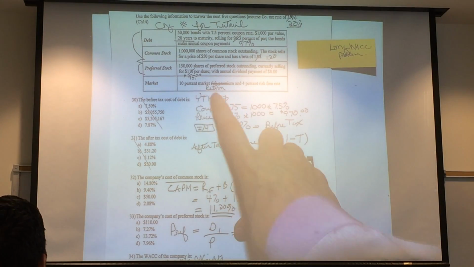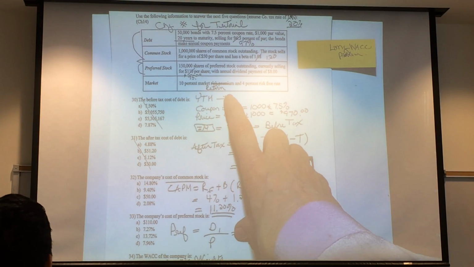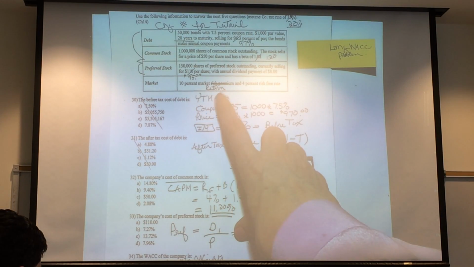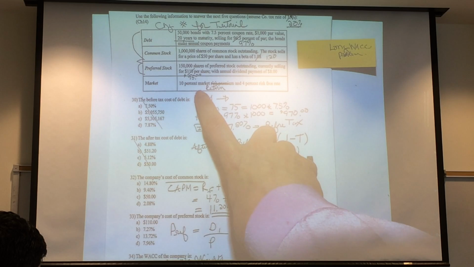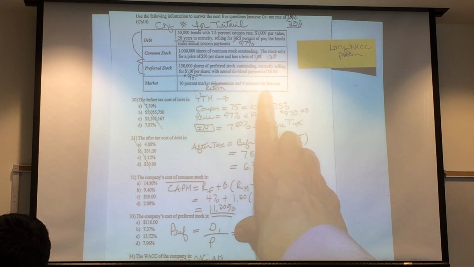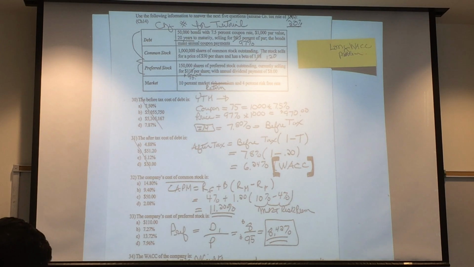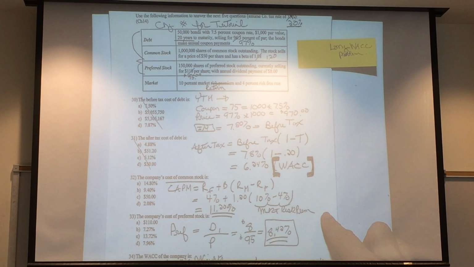class, and the 10% was the market risk premium. What I did was, instead of making it the market risk premium, I made the 10% the market return, and the 4% the risk-free rate. So that changes the answers. And what I'm gonna do is post this one for you to have in addition to the one we did in class. Make sense? It would take me a while to go through the entire thing. So this will give you another one to practice with.